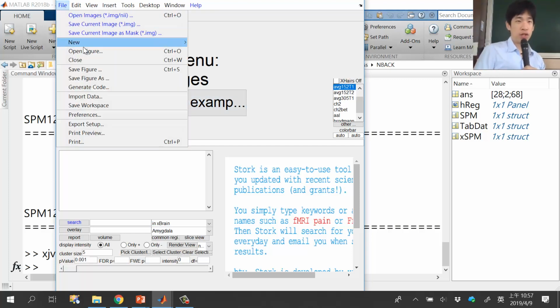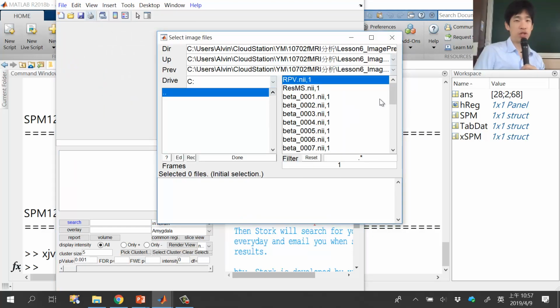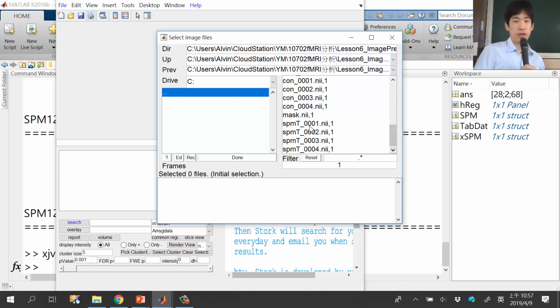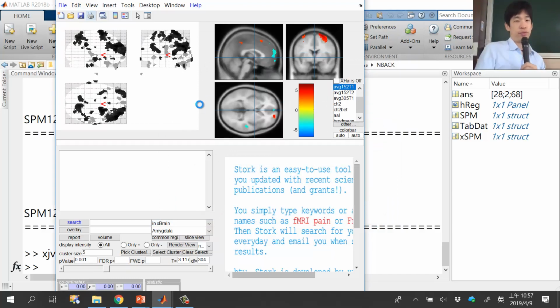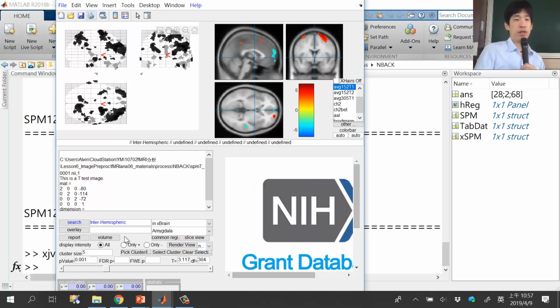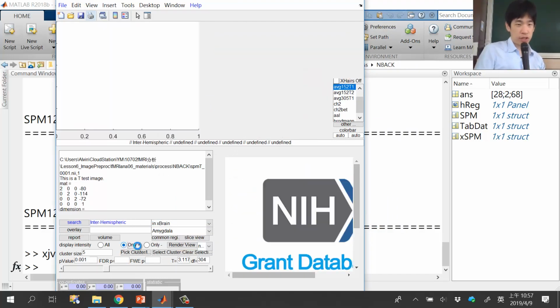So now, if I'd like to display the result, you can open the imaging, and now I would select the first one. I want to see the result that uses the 2 back minus 1 back as the contrast. You can see a pretty similar map, or you can display only the positive one.